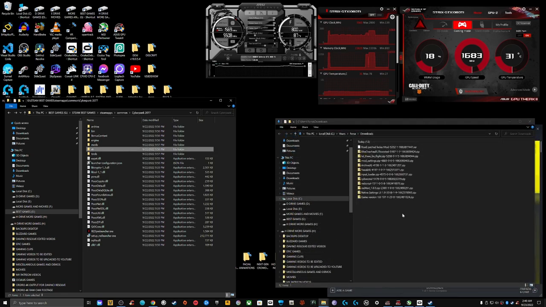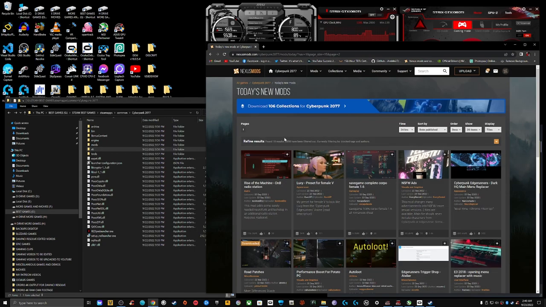All right, next on the list, I'm going to install the base mods that I need first, test the game out, and then from there add more mods throughout my tutorial. For now, the main one I'm going to need is the Cyberpunk tweaks, or whatever it's called. What is this called?